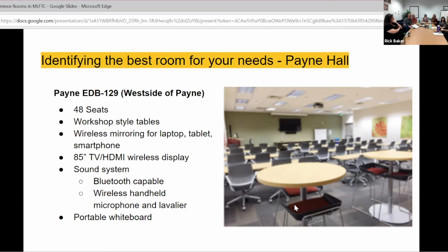Yes. For a room like this, do you move the tables yourself, or do you request that to be done ahead of time? You could probably put in a request to have it moved, and that would likely start with the dean's office, and they would direct you on where we would need to go with that request for sure.